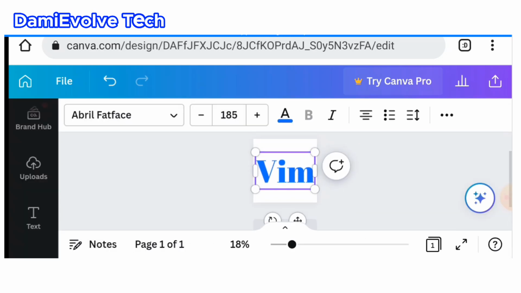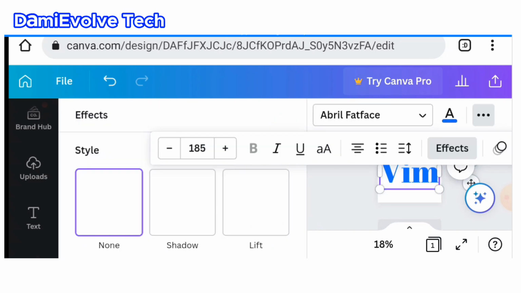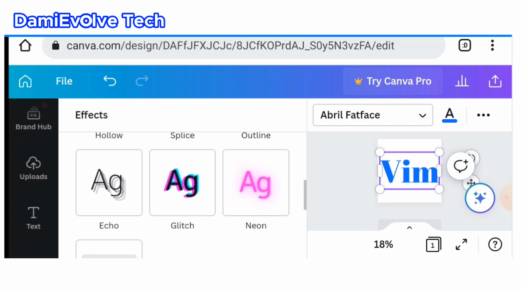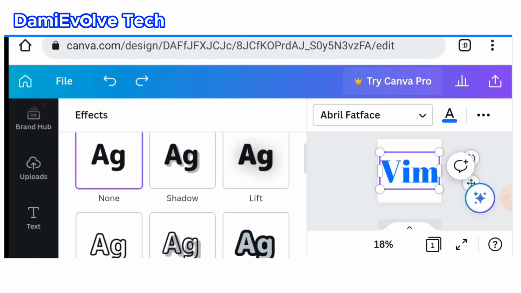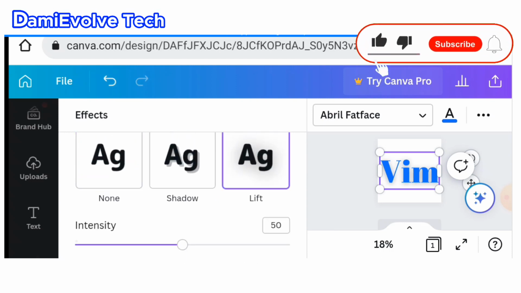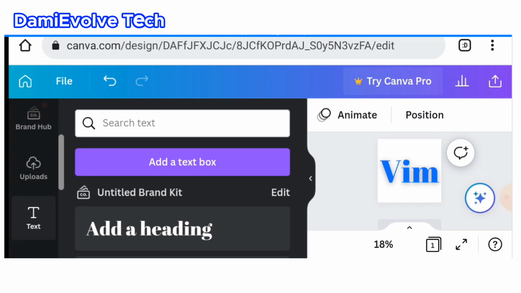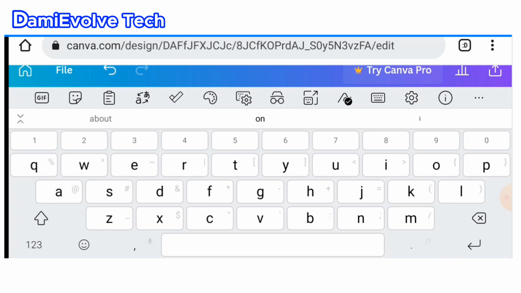So what I'm about to add now is more info concerning this favicon. So what I'm going to do now is to add some texture and effects to the text I've created. So as you can see, I added this and you might just play around with it so you get what suits you. Once you are doing this, make sure your data is on so you won't be locked out of Canva. So many people are trying to create very attractive stuff on Canva. Canva is useful, it can be used for so many things.